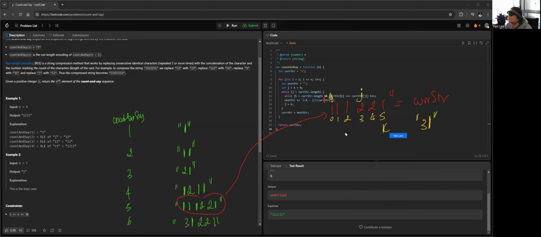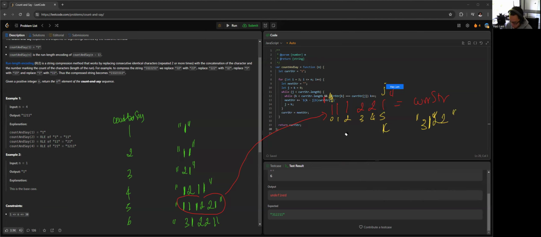Now the value of k is different than the value of j, so we stop. The length is gonna be k minus j, so 5 minus 3 is 2, and the value is gonna be 2. So 2, 2, and we add it to our next string. Now we set j equal to k to continue.